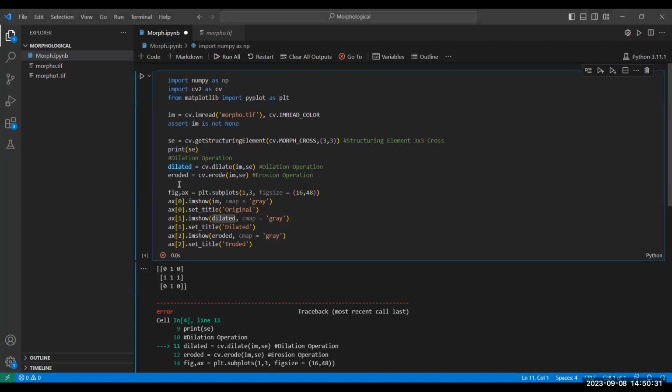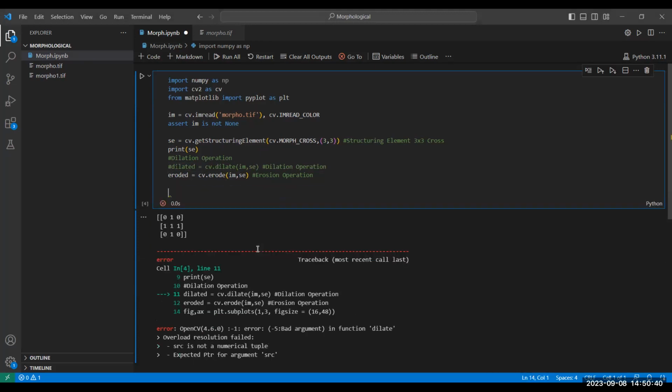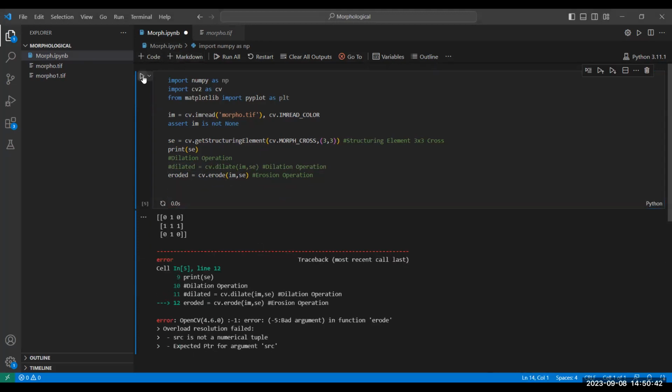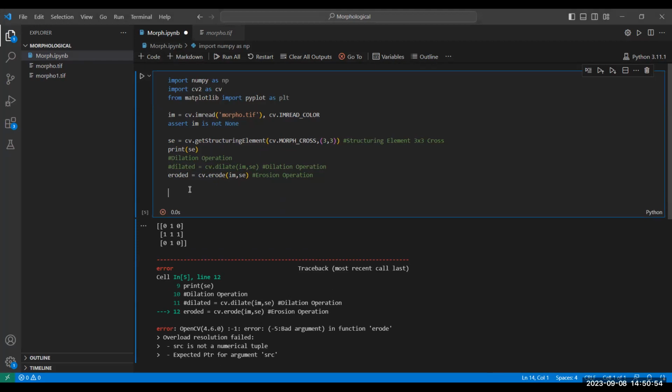Only for dilation. Overload resolution failed. The problem is with the image.